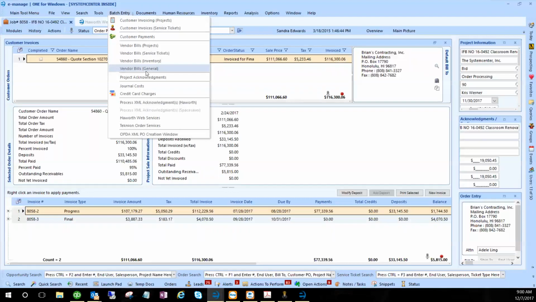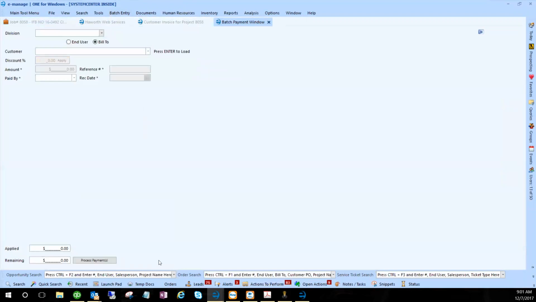And kind of a side benefit of that is if you enter all your bills through eManage, eManage keeps a log. If you ever had a problem with your accounting system with QuickBooks, like something got corrupted or lost or whatever, you can actually call eManage support and say, can we rebuild my QuickBooks, my accounting system? And basically we can push all the history back over and recreate your entire accounting system if you enter everything through eManage. So I have a payment, and in fact, I'm gonna show you this payment here.